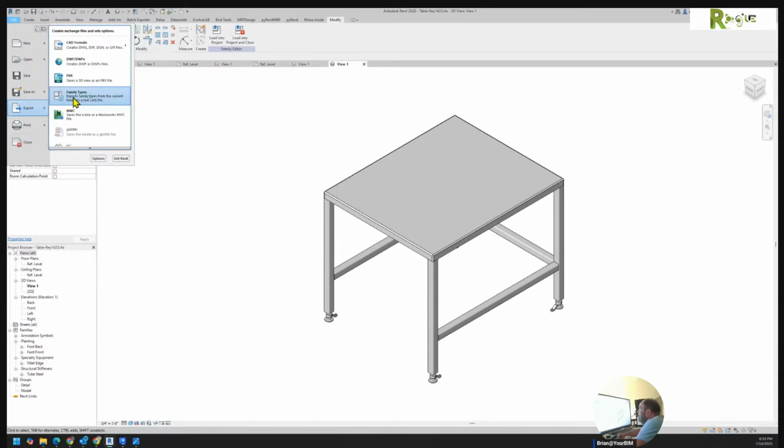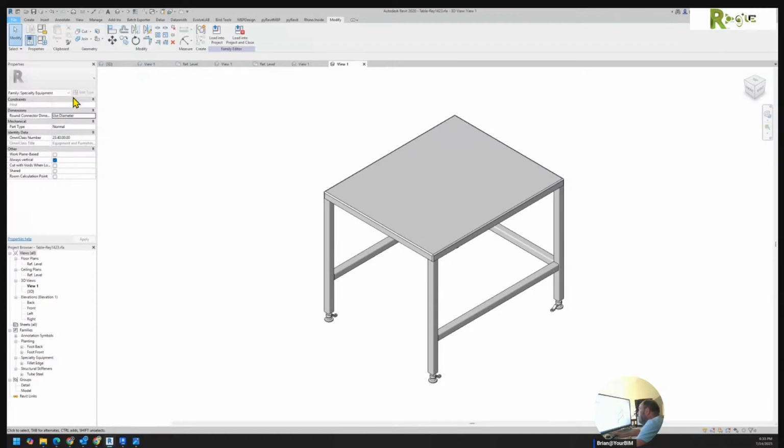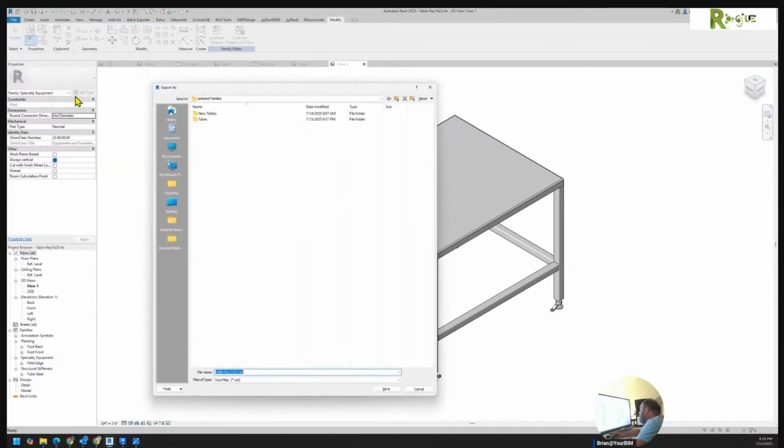Exports family types from current family to a TXT file. That sounds fun. Let's try that. I'm going to put this in the right location so we can find it. This is the catalog test. And I'll put these files up in that Google Drive by the end of the night. But we're going to save it in there.